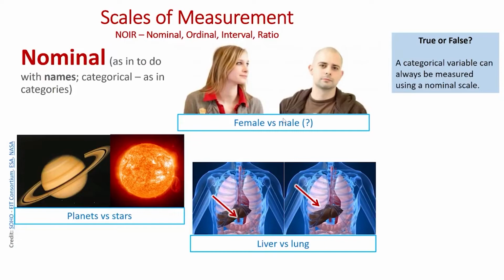Now, what I'm going to do during all of these presentations and also the live presentations is to talk about these blue boxes on the right. So to the right of the slides, you'll find a whole number of questions, and these are supposed to prime you as to the sorts of questions you should be able to answer based on the slide content in the quizzes or the tutorial worksheets. Let's start with this one. True or false? A categorical variable can always be measured using a nominal scale. That's true because categorical and nominal are essentially referring to the same thing. So the answer to that would be true.